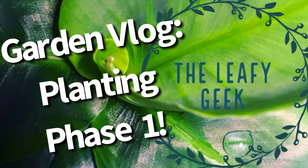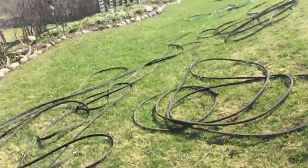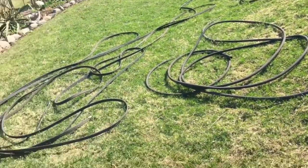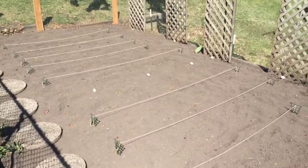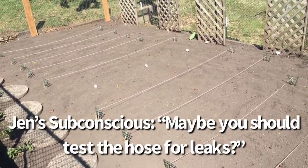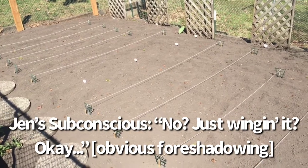It's planting day, part one. Alright friends, what we're doing today is getting this soaker hose in there. Not quite sure how we're going to do it. We're going to try and go in between the rows to make sure every part of the soil that needs to get saturated will get saturated.